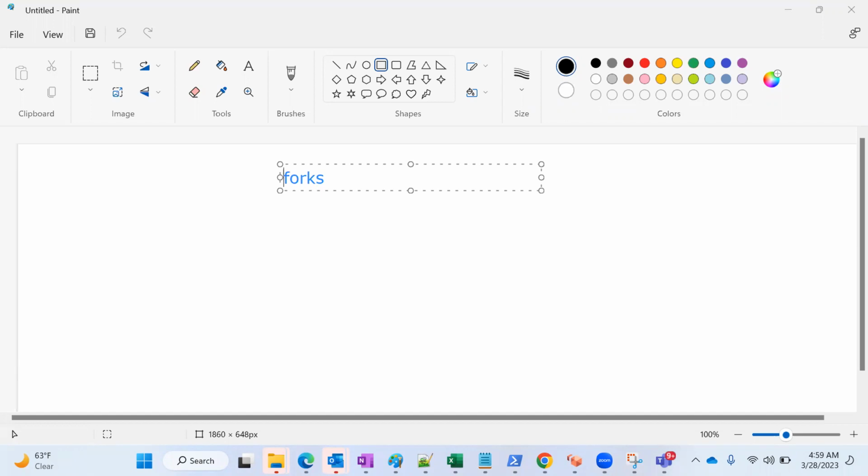Now the question is: if the fork value is less than or equal to 10, we are safe.